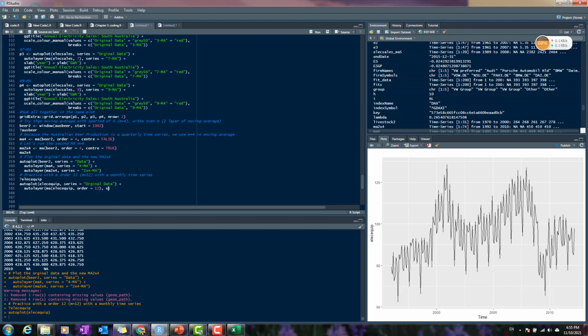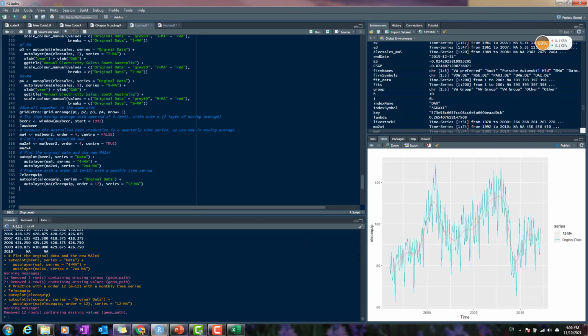And for the series, I put the name 12 MA. Okay, it should look something like this one, but don't worry too much. I can add another layer to make it a little clearer for you to understand.